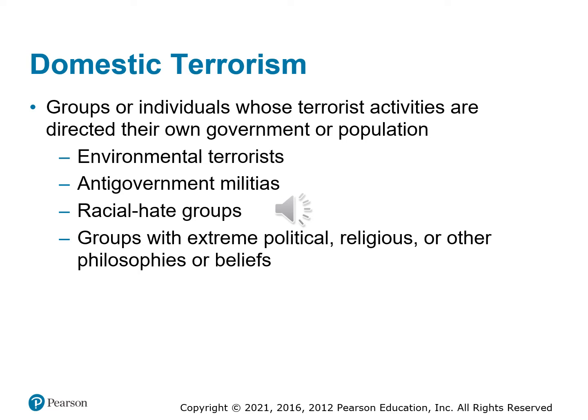There's a certain amount of subjectiveness based on your own political views as to, you know, one group of people may say group A is a terrorist, and another group say, no, they're patriots. So when they actually do the physical activity, that makes them a terrorist. You have groups that are focused around the environmental aspects. You have anti-government groups. So the big thing in the news in 2022 is the January 6th attack on the Capitol, and that was an anti-government action. And like I said, it's subjective. You might think it's a terrorism act, whereas the person sitting next to you might think it's a patriotic act. It just depends on the situation and the thought process.